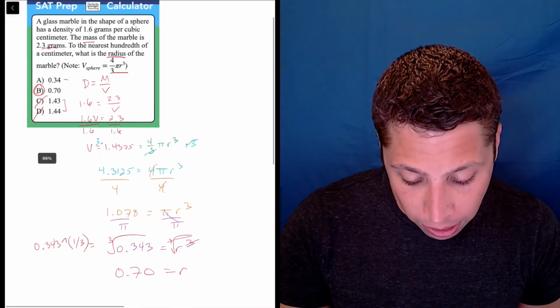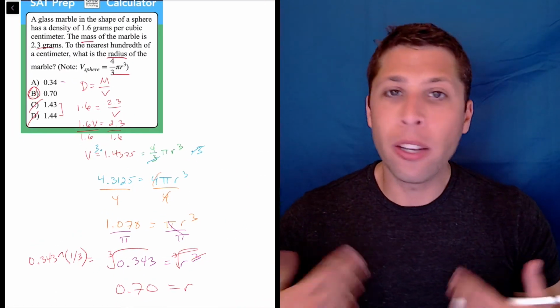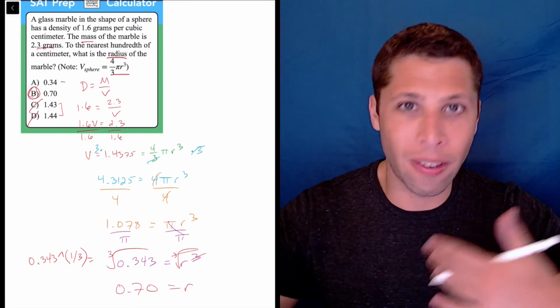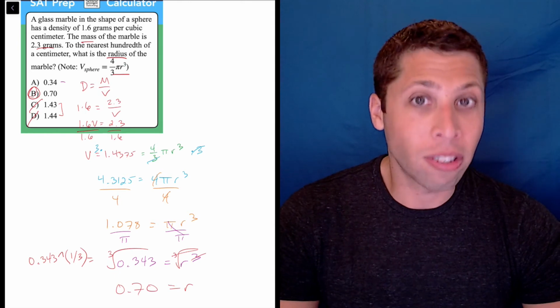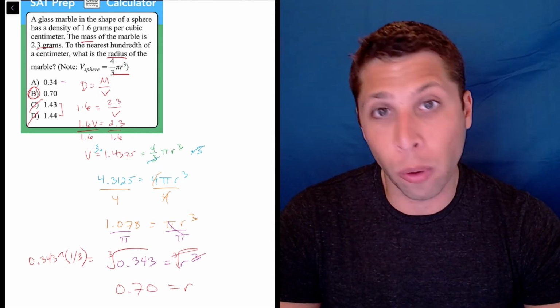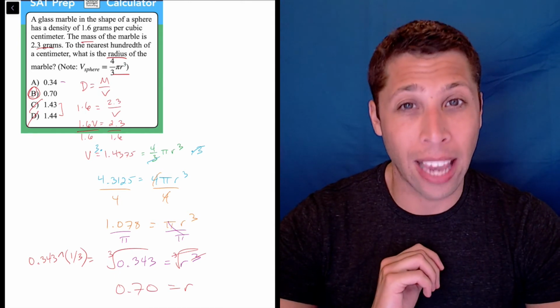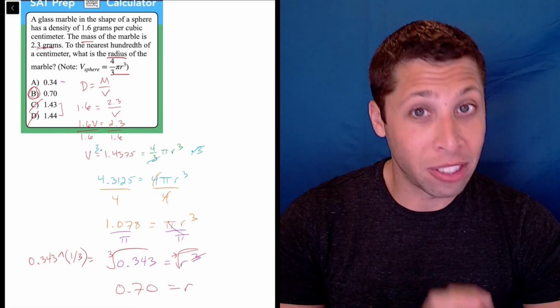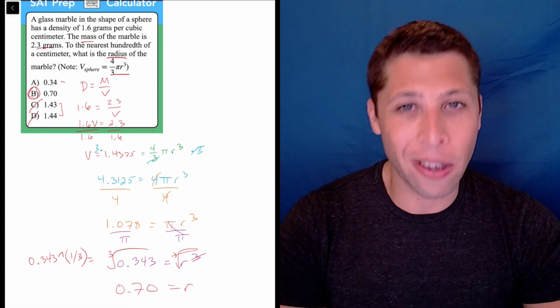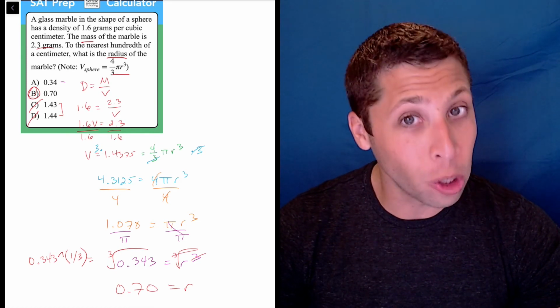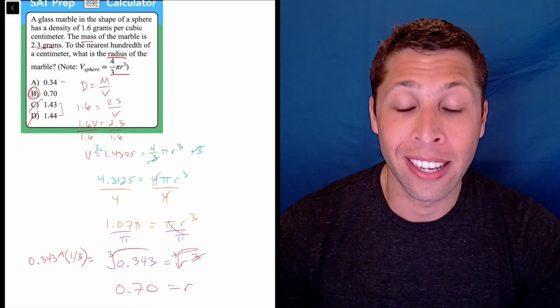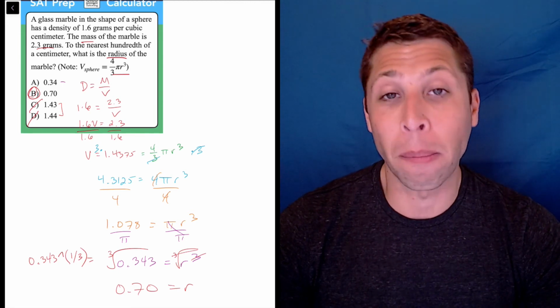So it's a lot of work, a lot of plugging into equations, but notice it's just kind of then the motions of algebra, right? There's really not a lot of complexity to this. It's just kind of going robotically through the two equations, the one density equation that I gave you, and then the volume of a sphere, which they gave you, and just working your way to the end without making any mistakes and making sure you actually get to the end and give them the radius, because all those wrong answers are just numbers you could get along the way.